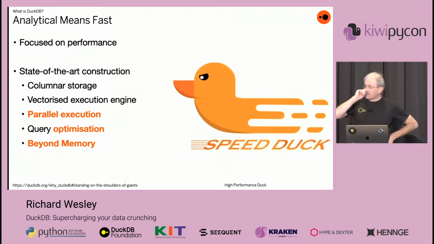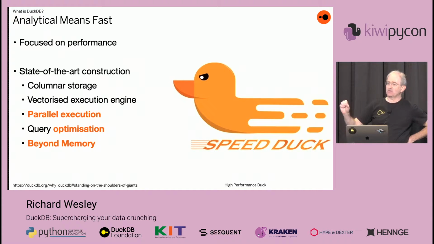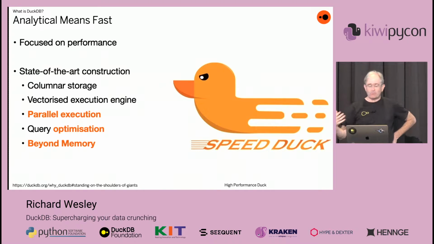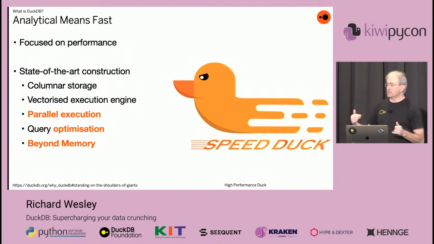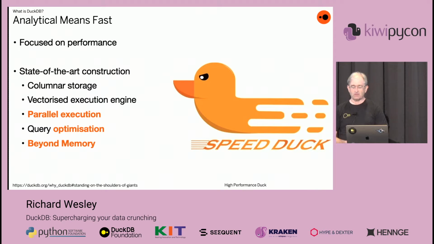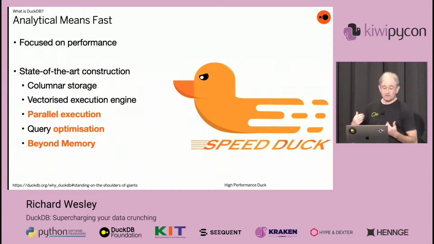So analytic means fast. Our big focus is not simply on being integrated, but being fast, because if you just wanted to do a bunch of relational operations, Pandas already does that. But we are focused on using state-of-the-art database construction techniques that the community has been working on for a very long time, almost as long as I've been alive, and I'm not the youngest person in the room. So we've been using all of these techniques that have been developed, especially in the last 15 years, to make the execution a lot faster.